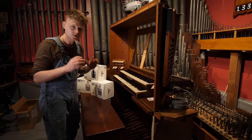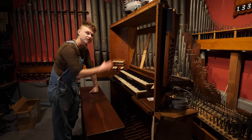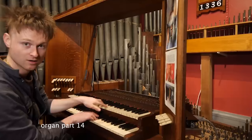nicely. But first, let's talk about the problem that we had at the end of last organ video when I built the console brain for the console and I shoved in some pretty dodgy, haphazard code that I put together, barely scraping by. Turn on the open diapason stop on the great. And you do it on the open diapason on the swell as well.